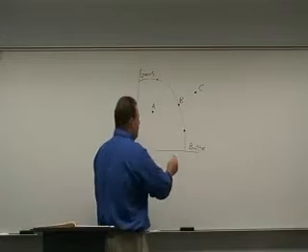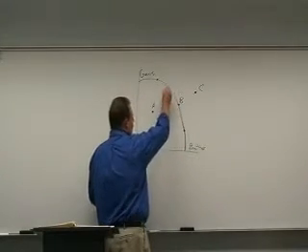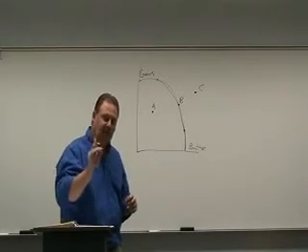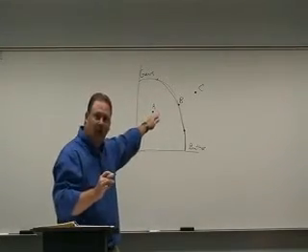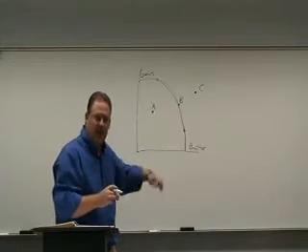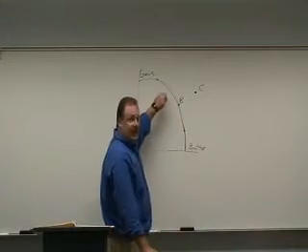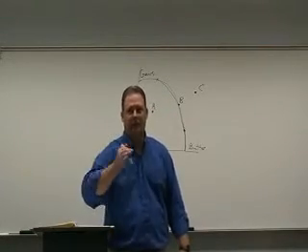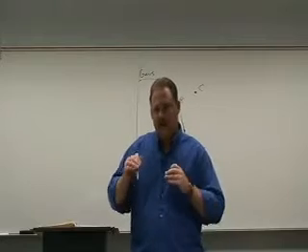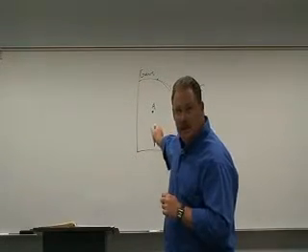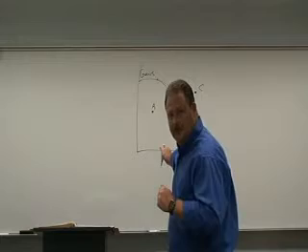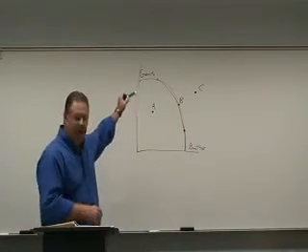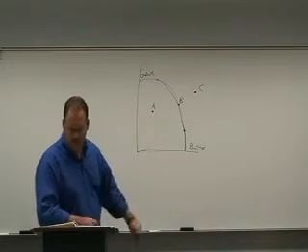Don't be confused with where we are on the curve. Economists aren't concerned with that. Economists are purely concerned with the fact that you're either on, inside, or outside of the curve. Where we sit on the curve is a policy. It's somebody's idea of where the best point is. As economists, we're only concerned with efficiency, inefficiency, or unattainability. So be careful of that. There is no optimal point on the curve. That's opinion.